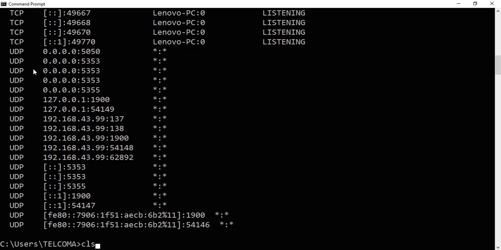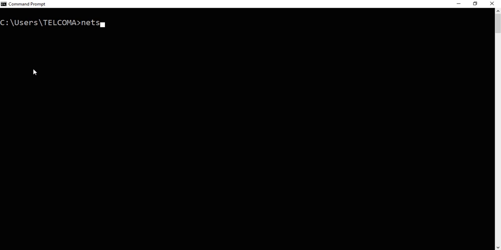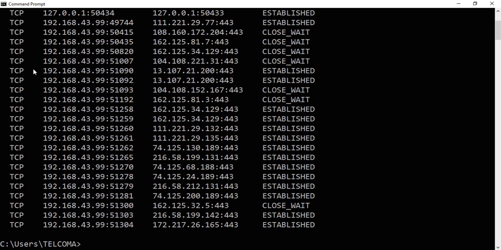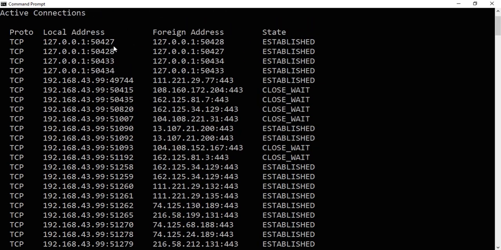The next command I am going to run is netstat -n. This will give the numerical resolution of the port names. So this shows us the TCP port details, that is their local addresses and the foreign addresses and their state. So it is giving the port addresses of different TCP ports.